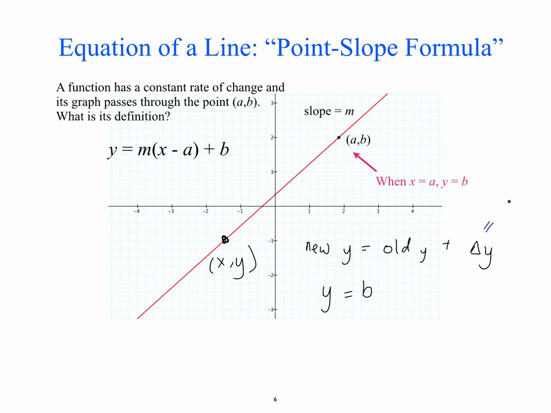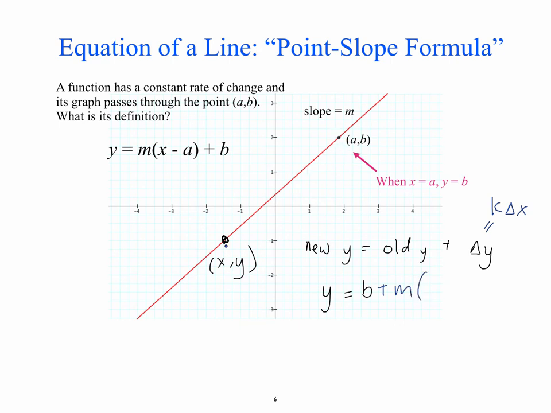What does it mean? What can I say that delta y equals? K delta x. Oh my God, thank you. Okay. And we just said that the k, the value of the constant rate of change, is the slope, right? So then you get plus m times, and then in this case, what's the change in x?